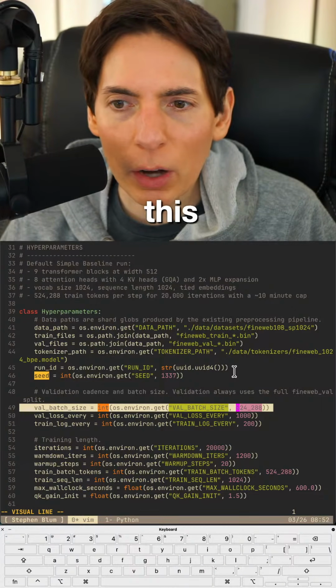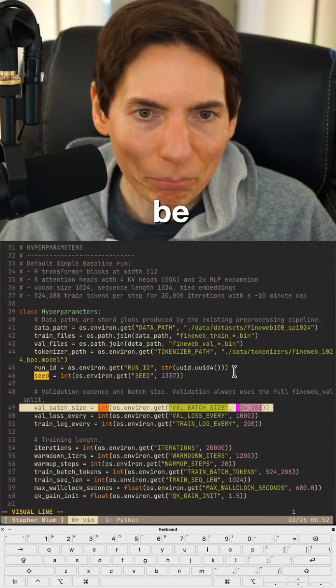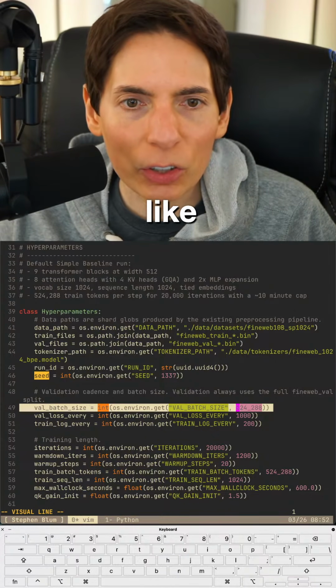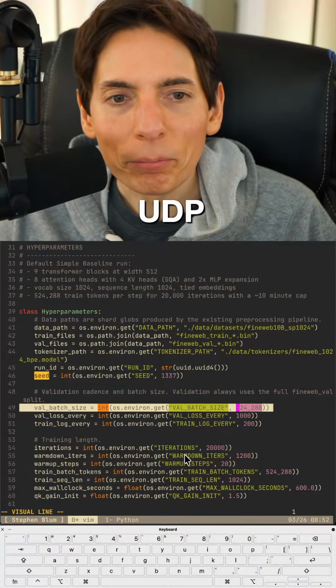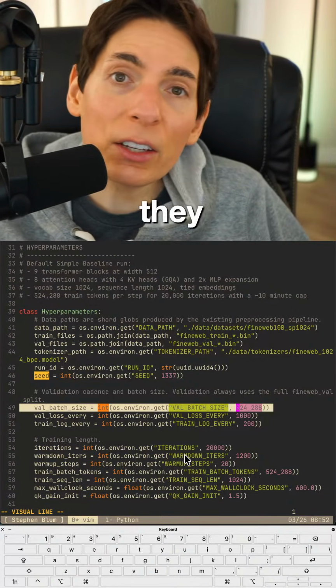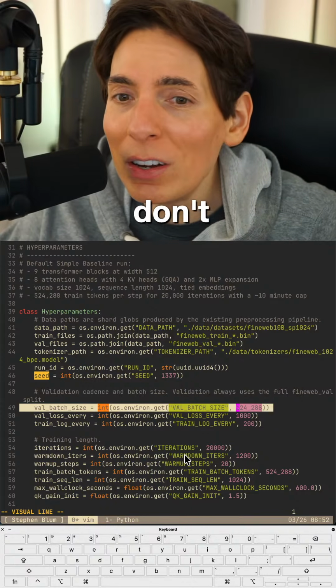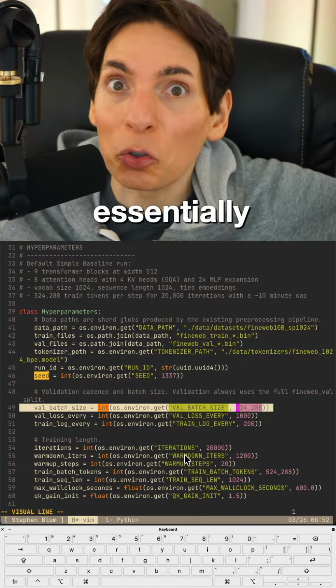Tell me about this. What's going on here? That cannot be right. In on-prem with service mesh proxies like Istio, they don't support UDP. Oh. Well, that means that they don't support HTTP3 then, do they? They don't support HTTP3 if they don't support UDP, because HTTP3 is essentially just QUIC.